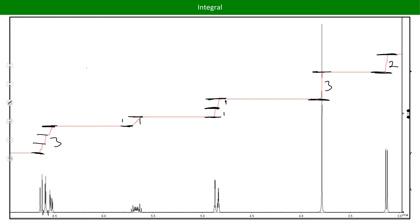Peak splitting also falls apart when you have something with lone pairs. When you have something with lone pairs, the proton that's attached there, whether it's on a nitrogen or an oxygen, doesn't always couple well with the carbons nearby, because the carbon's magnetic field is different than the nitrogen's. And the electronic environment's a little different, so they don't couple as well. You don't get consistent peak splitting.